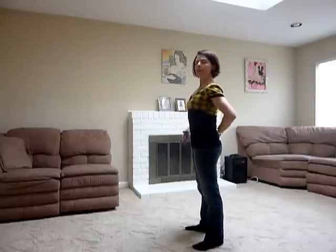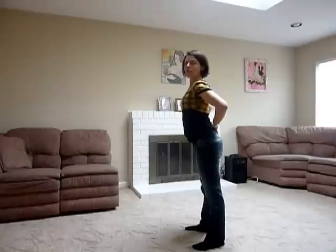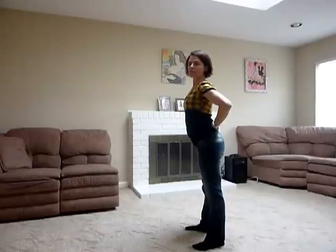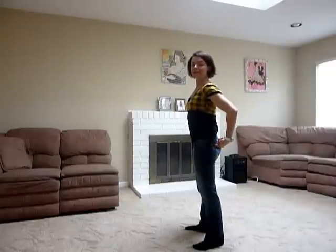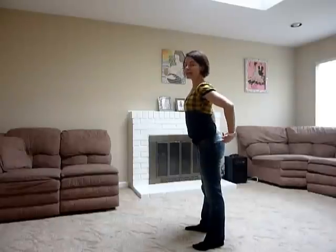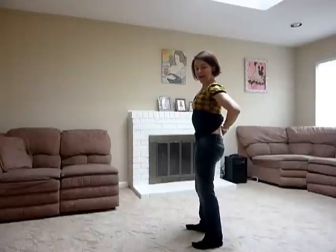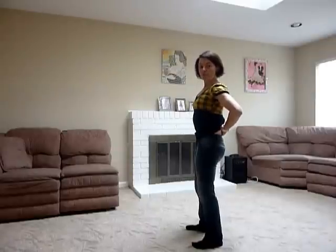What about your bottom? Okay, so a lot of people stand with a sway back, where you see the small of my back is on a diagonal, it's angled out, my bottom is sticking out. This is going to promote lower back injuries. We don't want that. So what you want to do is you want to tuck your bottom in. So it was like this. A lot of people stand like this. Tuck it in. And now the small of my back, which is right here, is almost vertical looking. And that's very important to keep it in a more vertical position.